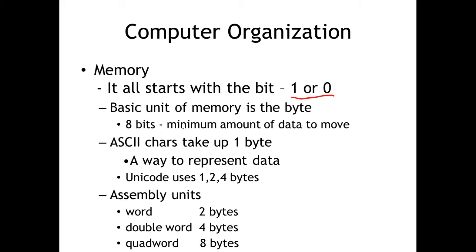Programs, when they're saved on disk and when they're executed and loaded into memory, are just a series of ones and zeros. What the computer does is organize those into different units of measure: the byte, the kilobyte, the megabyte, the gigabyte, and so forth. Through that, and the computer's ability to read that information, it determines how to look at those ones and zeros — whether to interpret them as data, as code, as something to execute, or as an address. That's how we get programs to execute.